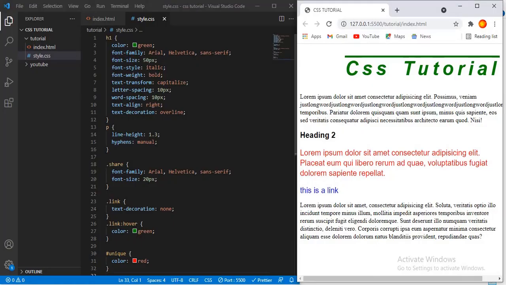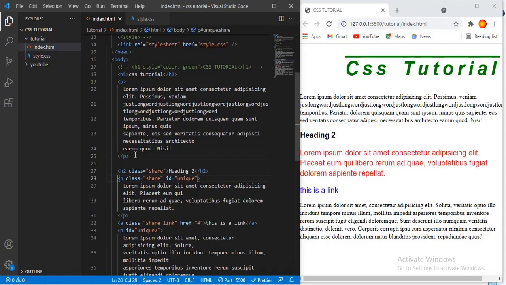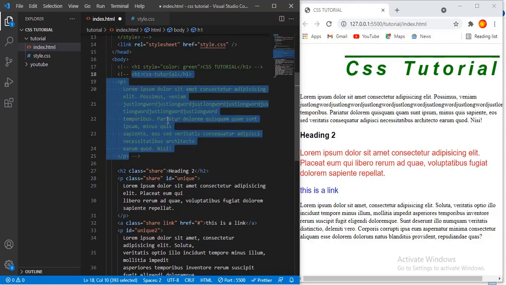Okay, let's talk about the box model. By default, every HTML element has some kind of default box. They have some kind of default margin and padding. So we're going to look at it right now. Let me just come here and comment this out. I'm just going to demonstrate this.